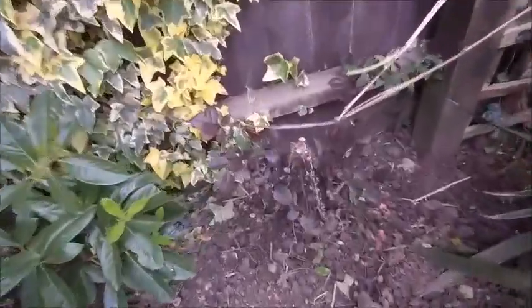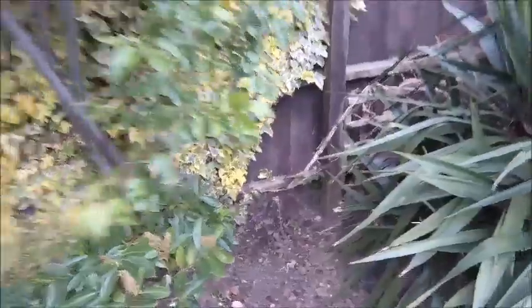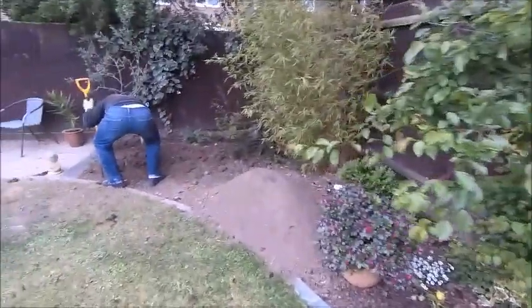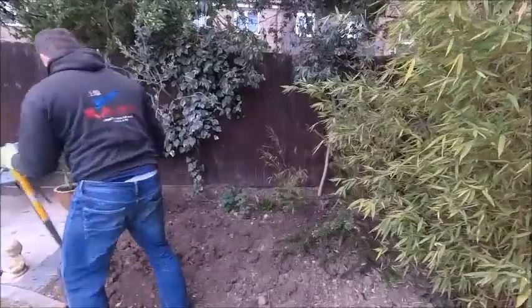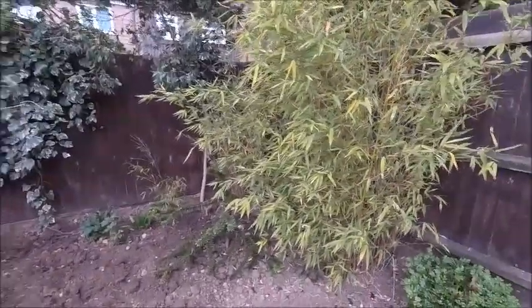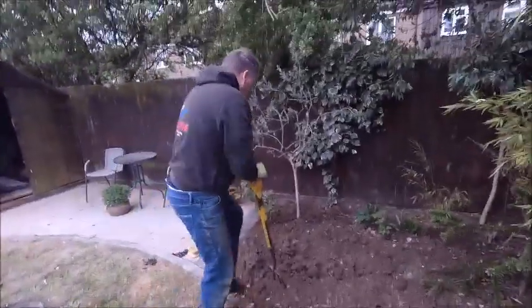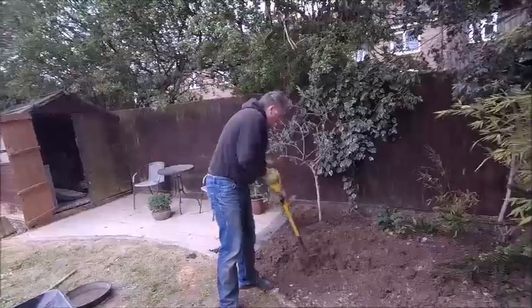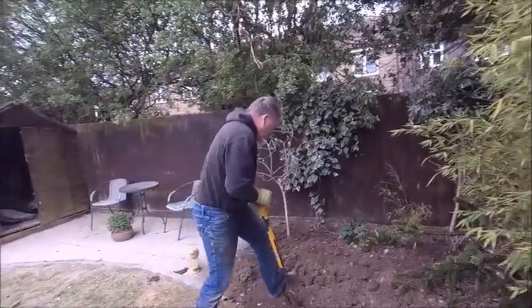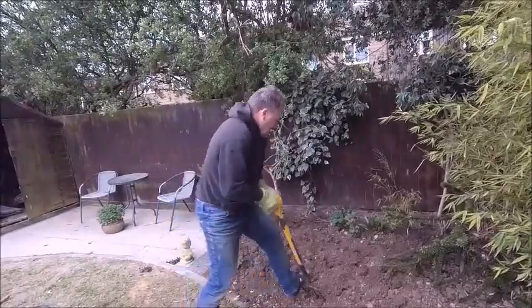Moved that rose bush, but I had to chop some of the roots off, so I don't know whether it's going to survive. We will see. Oh, I think we're going to end up with too much soil. No, we'll be alright. Soon it's gone over the skip. It'll settle down. Just digging some of this topsoil, isn't it? Yeah, well, I've been waiting for this bit because I've got some plants to go in here.